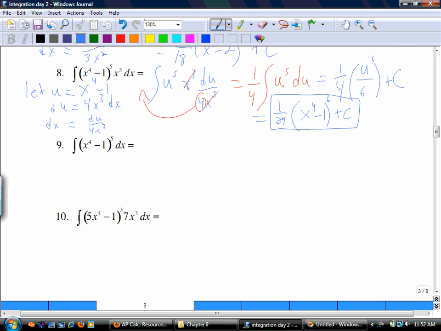All right, this one, what do I let u equal? What do you think? Somebody? Yeah, so x to the 4 minus 1. So what's du? 4x cubed dx, good. So that means dx is going to be du over that, over 4x cubed. So I replace this, get the integral of u to the 5th, du over 4x, exactly. And we saw that right from the beginning. If the things don't cancel, you can't do them.